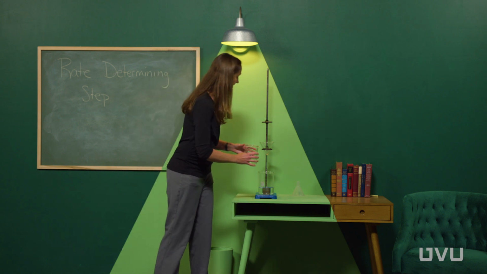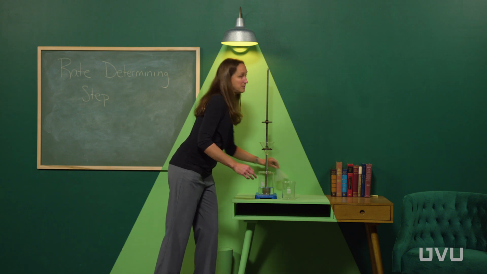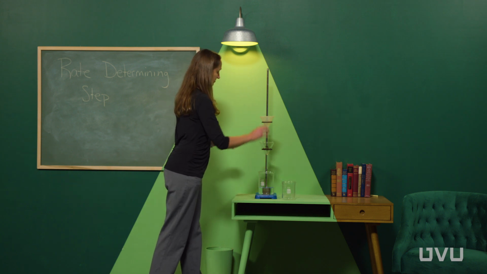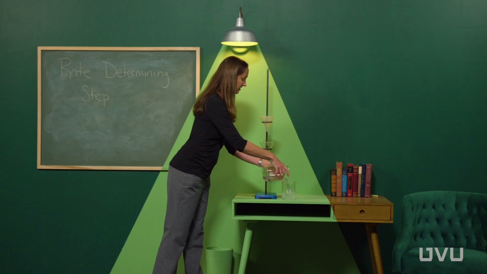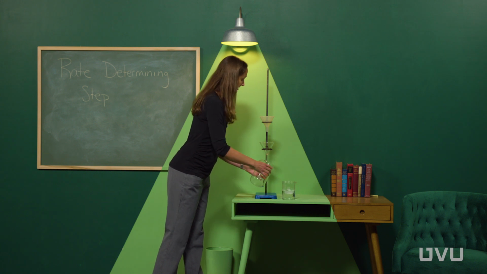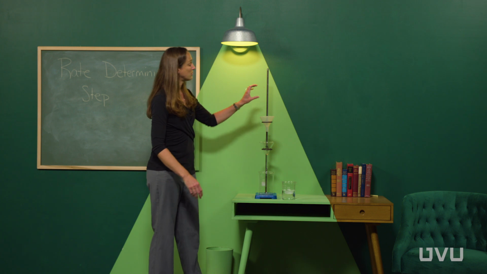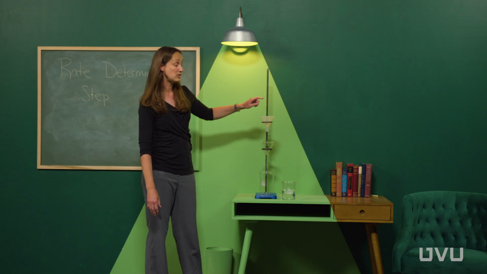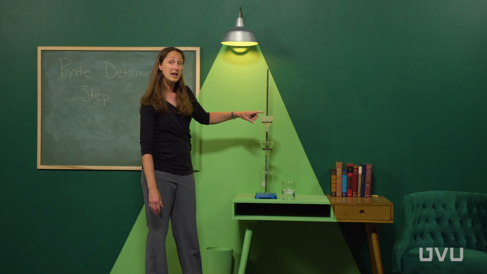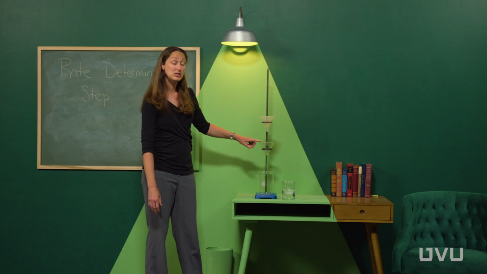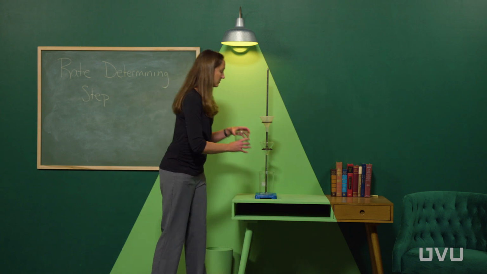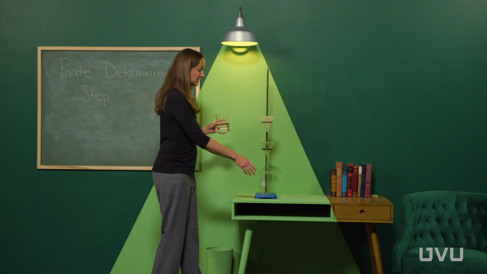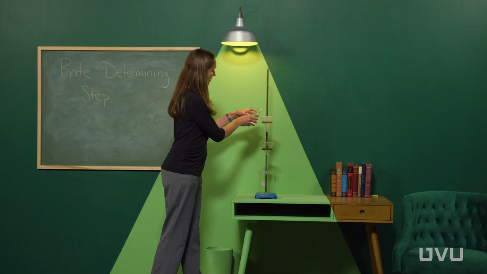What happens if I add another step? We'll make our reaction very complicated. I'm going to add another funnel, and this funnel is even bigger than the other funnel. So what that means is now I have the rate of my reactants turning into intermediate 1, the rate of intermediate 1 turning into intermediate 2, and then the rate that intermediate 2 turns into products. Whichever one is the slowest will dictate how quickly I see my products form.